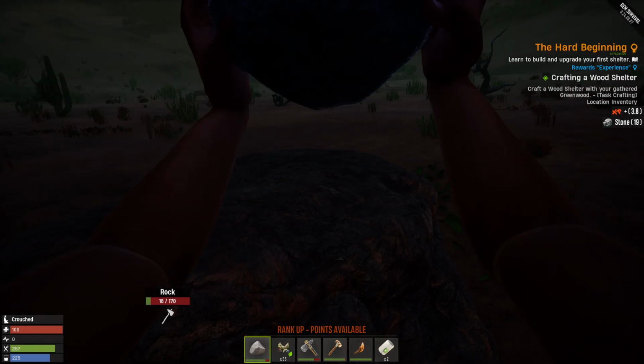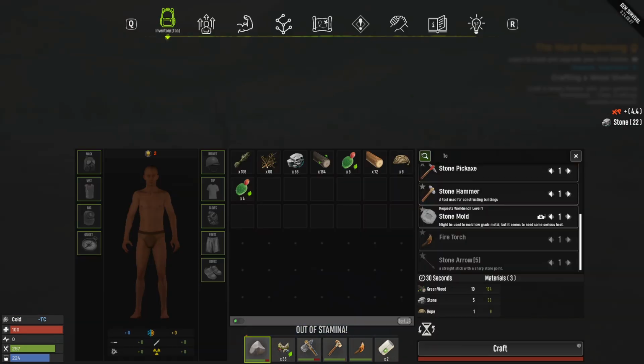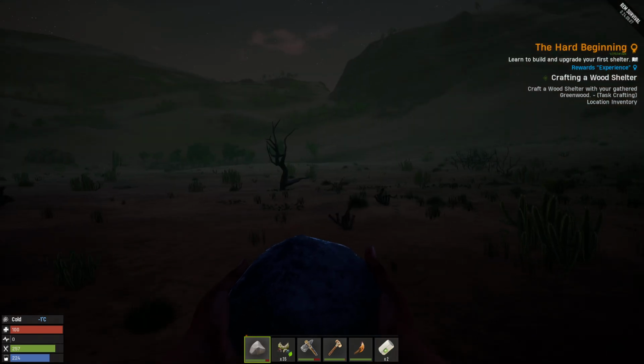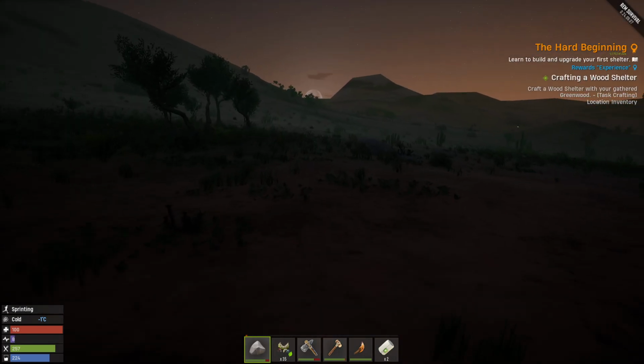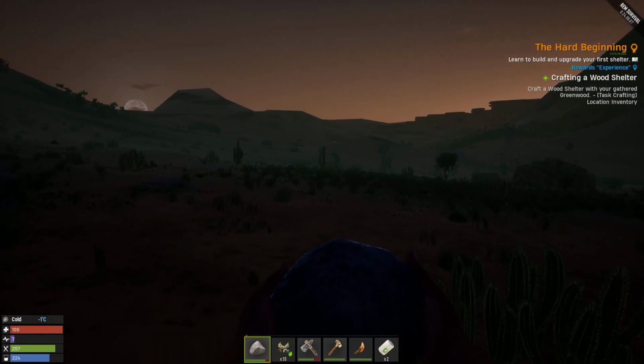So apart from hearing the rock, we've got some rank up points there. One more. That's it, I'm done for that. How much we got? 56. That's me done with that. That's cushy. Right. Is that glowing? See that glowing over there? Look.